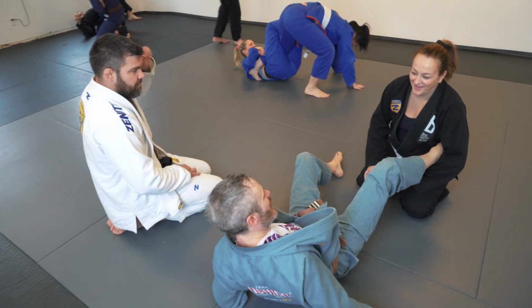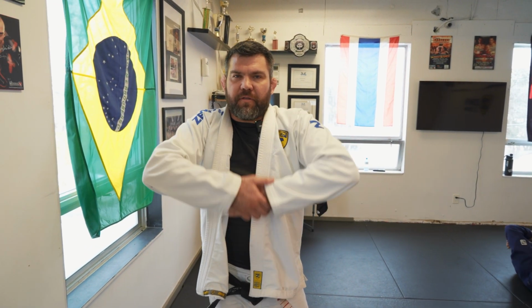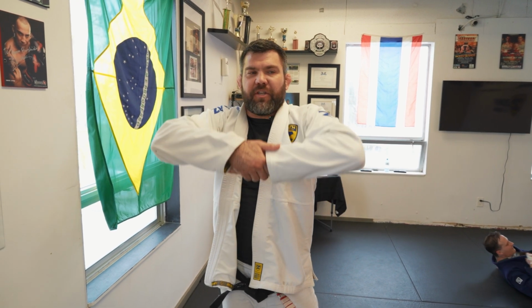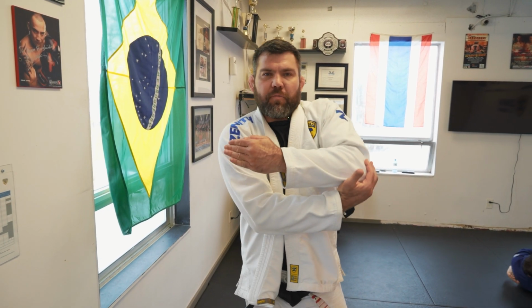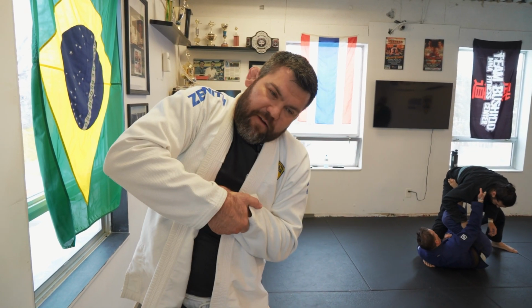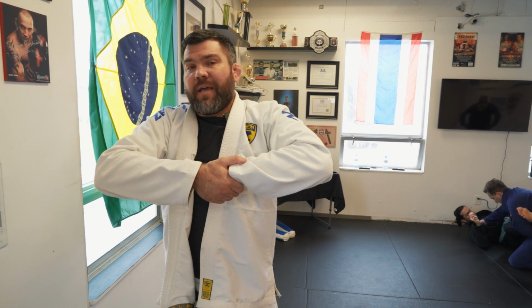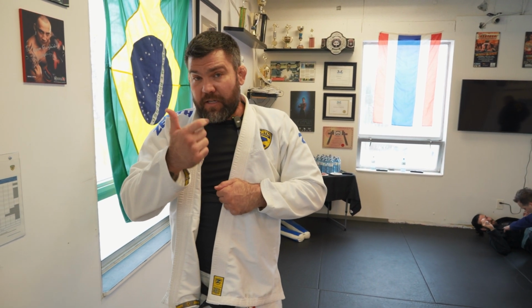When I teach the straight foot lock and the guillotine, it's a very similar principle. People are under the impression I'm doing this, like a guillotine, and on the foot lock, I'm finishing like this. And there's none of this going on. It's more of this right here. What I'm doing is pinching my elbow to my body. So it's this effort right here, not this one. Here I'm just burning my arms out. It's actually weaker and easier to escape. And that's true for the guillotine and for the foot lock.